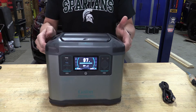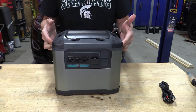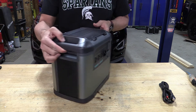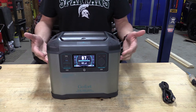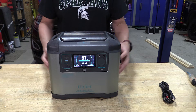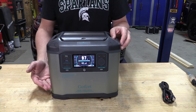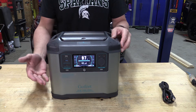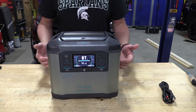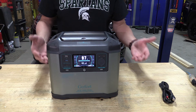This is the GoFort P1500, more of a travel-style portable power station because it is lightweight. When you get something lightweight, you get less watt hours - this is 1000 watt hours. Because it's 1000 watt hours, if you use it at the 1500 watt max, you'd get a run time of under 45 minutes at full output. If you're going to purchase this, you'll want to run lower - 500 to 800 watts - to get an hour and a half to two hours of run time. This would be best running a fan while camping, and then something higher powered for 10-20 minutes, but that's about it.